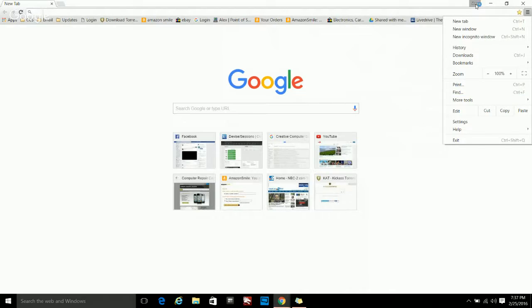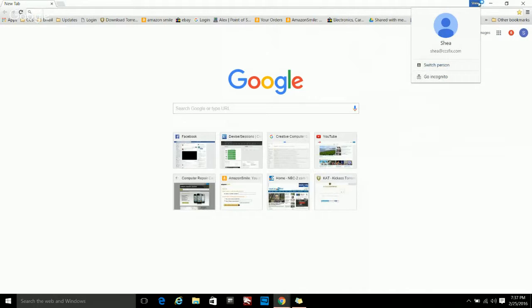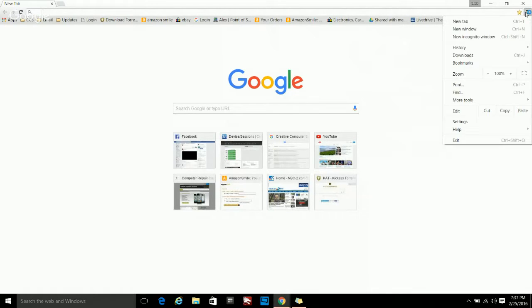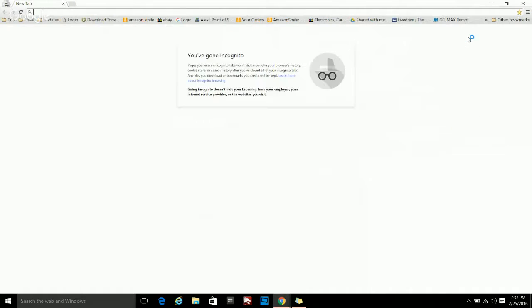And there'll also be an empty thing here that you could click to sign in as well. So Google Chrome, for the private browsing, they call it incognito. So you'll see if I click on the three lines here, you'll have new incognito window. And you'll see they put a little spy guy. That's how they show you that it's in private.